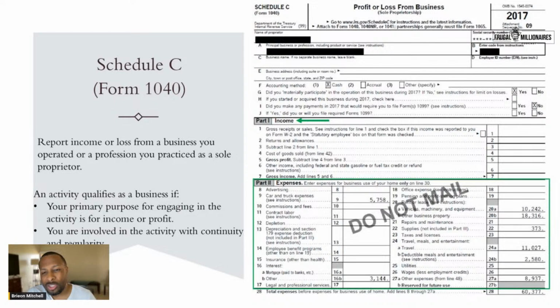Next, we move on to section number 24, travel, meals, and entertainment. Another very large column here when it comes to travel. This is going to cover everything under your business travel, and there's a lot of things that you can cover. Business travel covers your flights if you're traveling by air. Also, if you're traveling by bus, you're able to write off the cost of your bus fare.